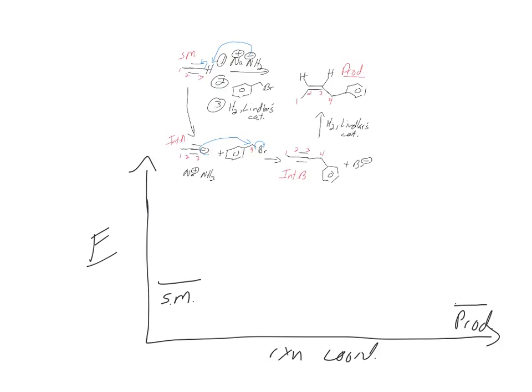So now we have, what do we have? Two intermediates, intermediate A and intermediate B. Which one's going to be higher in energy, A or B? I think A will be, right? So A is going to be up here. And then B is probably going to be relatively stable, right? There's no charges on that. So it would probably be similar to the start material, actually. We added our transition states. I think Lindlar's catalyst goes pretty fast, but who knows?